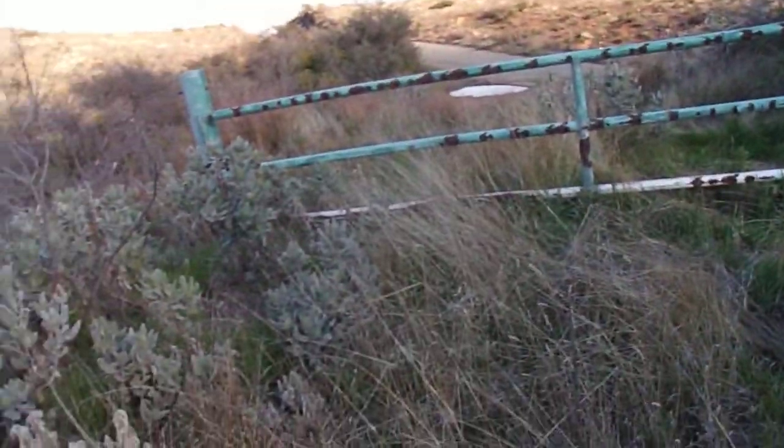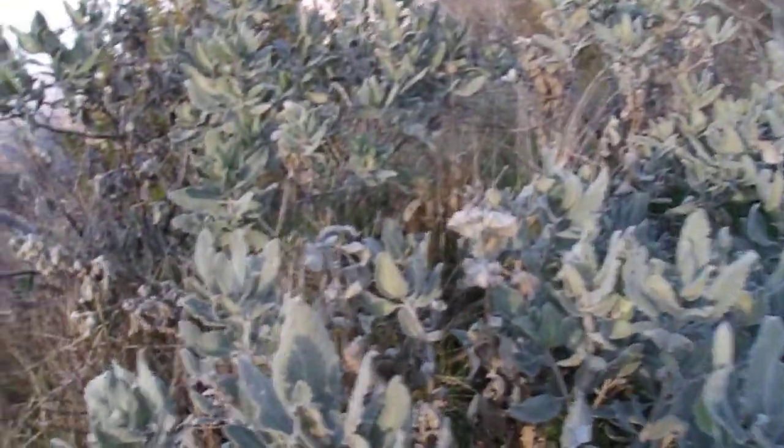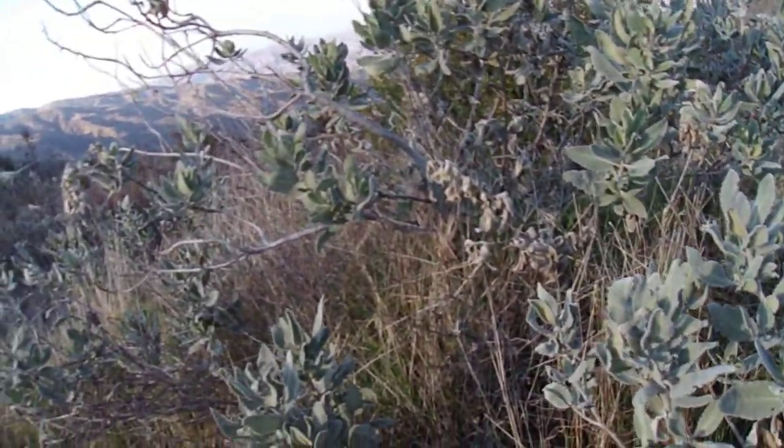And I've yet to do a spotlight on that one too. This is my first ever Eriodictyon spotlight. So obviously I will be finding Eriodictyon trichocalyx and spotlighting that, hopefully when it's in bloom. I wanted to see this plant in bloom, but it's a little early. April's your best bet. But I was really desperate to get a spotlight on shrubs in today. So that's why I just went for it.